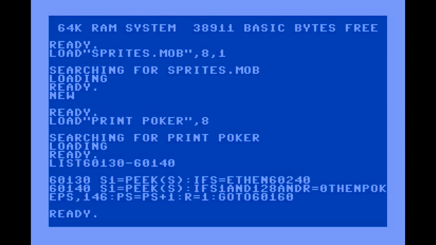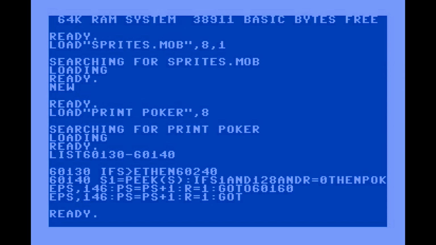Here there was redundant code at the start of line 6130. Because as you can see here, you have S1 equals peak S, and then right after that you have it again. And furthermore, that last byte will never be included without the following changes. So, first of all, let's get rid of the redundancy. And right here, this is preventing us from having that last byte output. And press return.